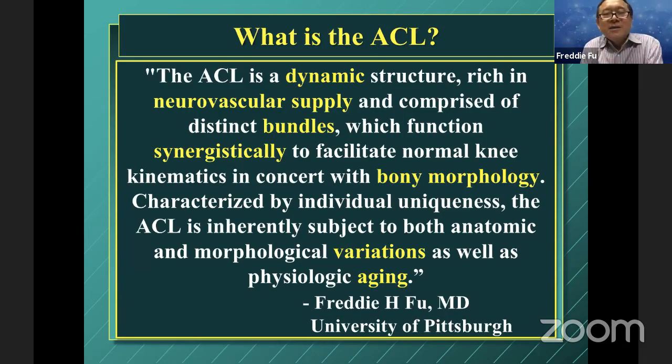So at the end, the ACL is dynamic, is biological. There are bundles that work with bone morphology. And because it's nature, there are variations and aging. So if you follow those 5, 6 principles, think about it, work on it, do research on it, you will improve the outcome of ACL. So if you don't remember anything, take a picture of this slide. This slide is most important.